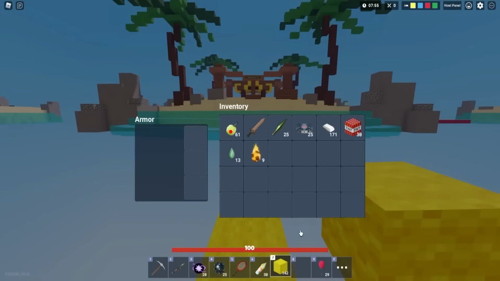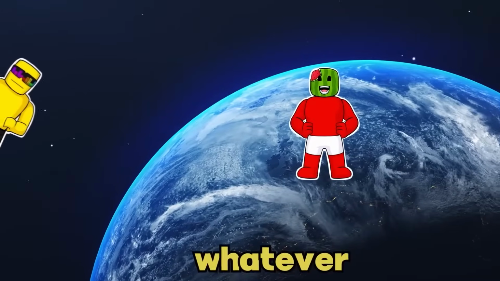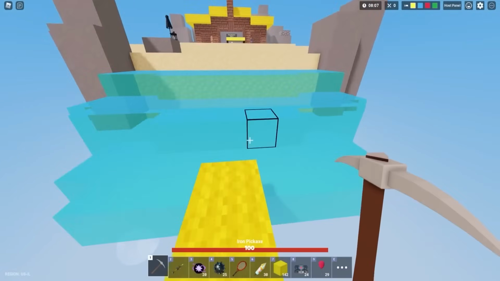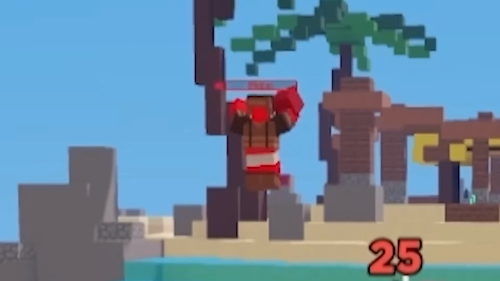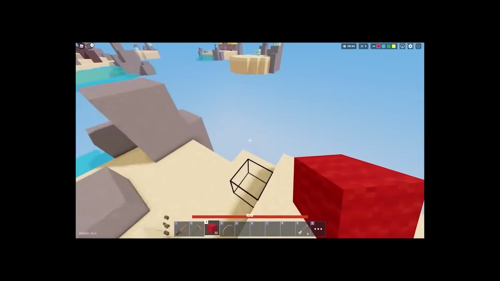What do you mean? Dude, I can't be letting you have it. Oh, nice. No armor, bro. Let me go slap you up. Dude, whatever. I swear if you have more fireballs. What? You don't want this heat, Melon? If I was you, I'd run a bit faster. Oh, no. No! Bro, I panicked. Oh, you're so annoying, Sunny.